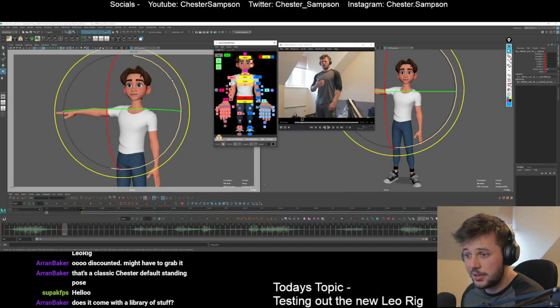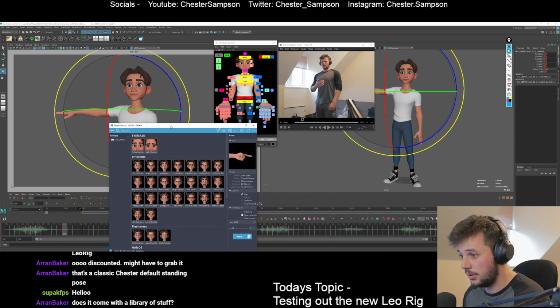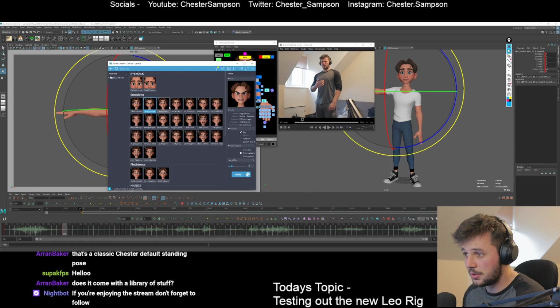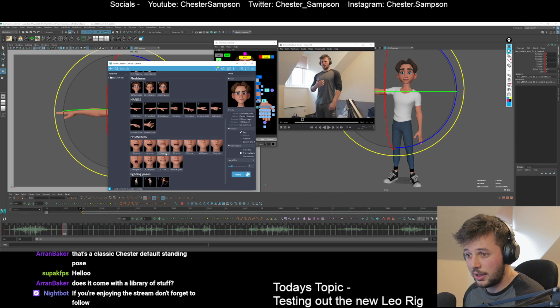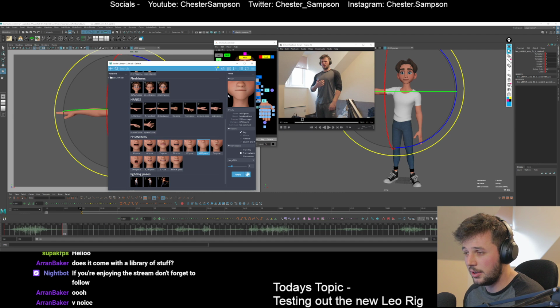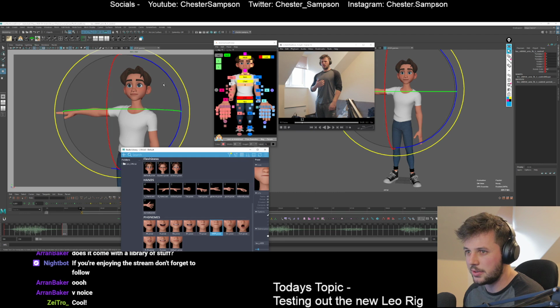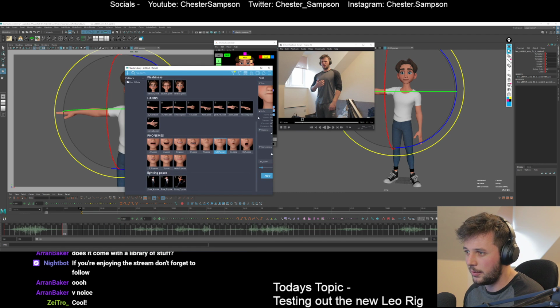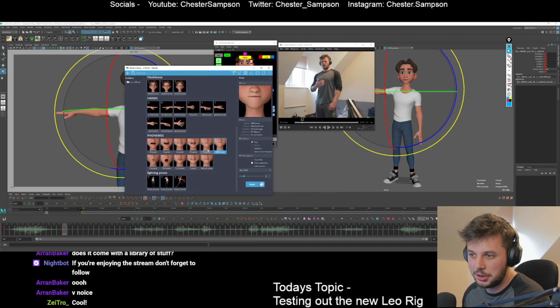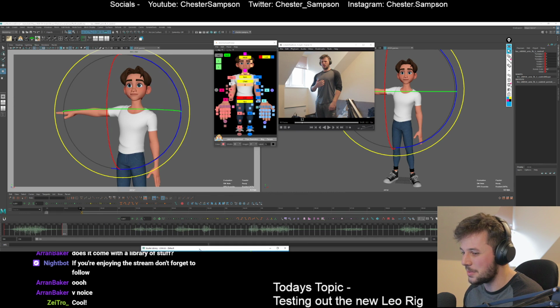Does it come with a library and stuff? It does actually, yeah. Let me open it up. I set that up last night. Yeah, look at this. So he's got a bunch of expressions, which are actually quite nice. And some hand poses, some mouth shapes. It's pretty cool. They've really done the full works with this. And as you can see, it's got render shaders that I think you can apply. I think these are just the anim shaders, which are quicker. But I think you can apply render shaders that they have pre-set up if you want to do nice looking renders. We've even got some poses in here. So that's cool. I don't really use libraries as much as I probably should.